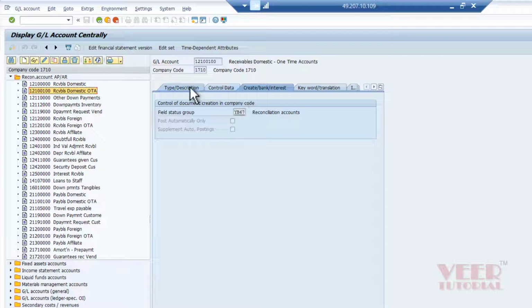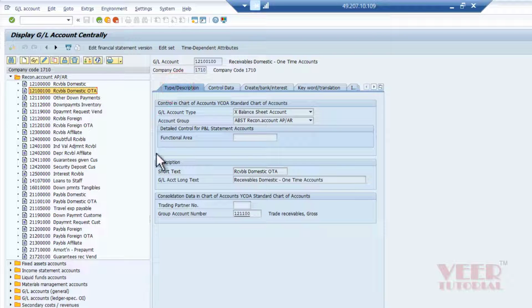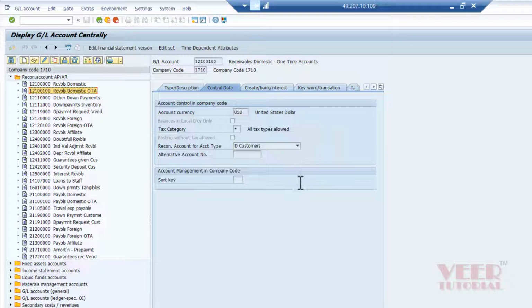So these 3 tabs are important. So come to the first one. Now you can see some options, some fields which we need while creating the GL. So these all fields are controlled by the field status.